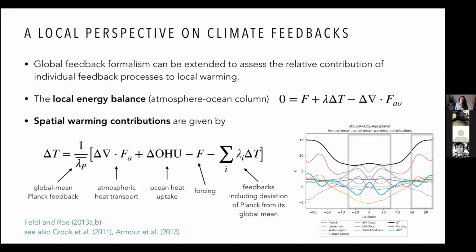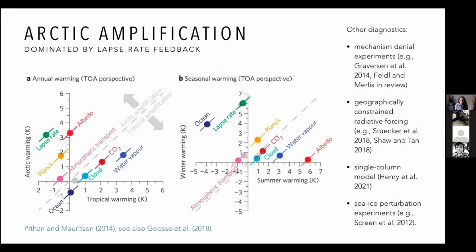On the right, I have an example of the zonal mean warming contributions in an aquaplanet model, averaging over the 2 boxed regions here and plotting those warming contributions against one another provides one attribution of Arctic amplification, which is shown in this plot here. So on the left, the farther to the top left of feedback or a process plots, the greater its contribution to Arctic amplification. And you can see the lapse rate feedback dominates Arctic amplification when plotted this way, not only because it warms the Arctic, which it does by about the same amount as the surface albedo feedback, but also because it cools the tropics. The same is also true of atmospheric energy transport, although that makes only a minor contribution in this framework.